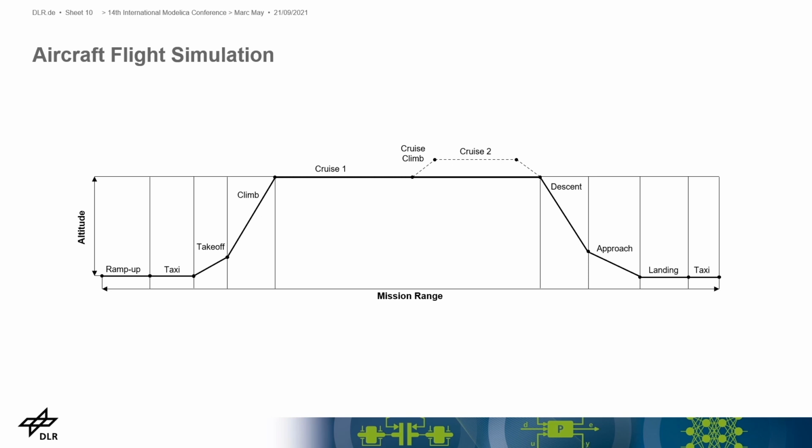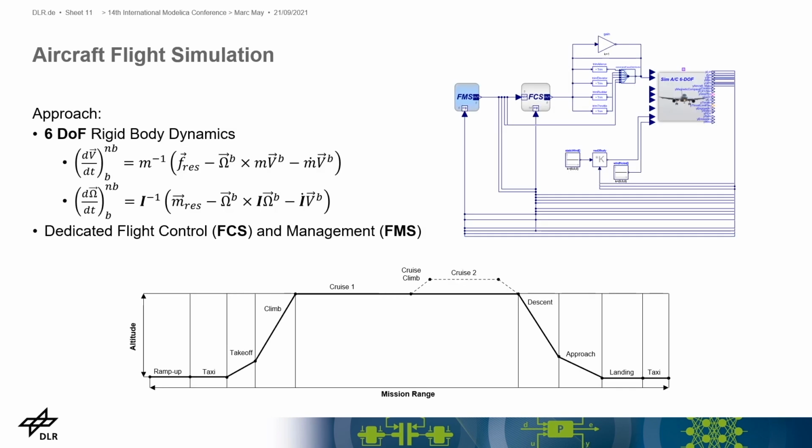Conventionally, aircraft mission simulation was performed using rather low-fidelity 3DOF models, which are longitudinal point mass models in most cases, to reduce the computational cost for simulating complete missions. Sometimes the flight phases are assumed to be quasi-static, while transitions between the segments are neglected to further ease the computational load. In Operator, we took a different approach because detailed insight into the system behavior during different flight phases was of interest.